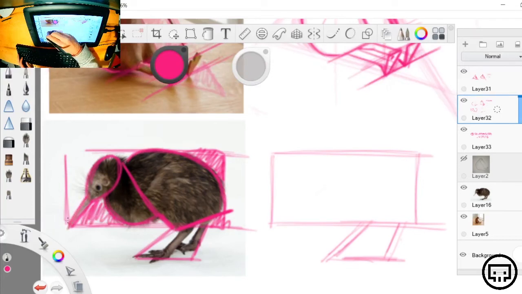and then this shape here. Right, so I probably start with this.